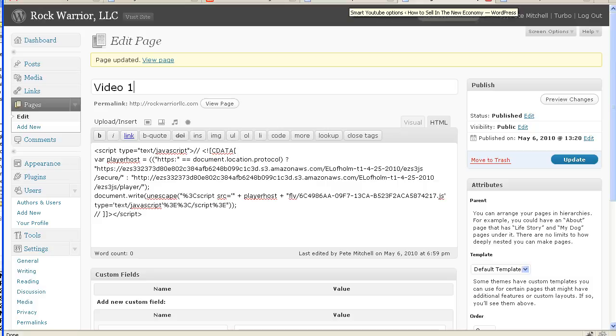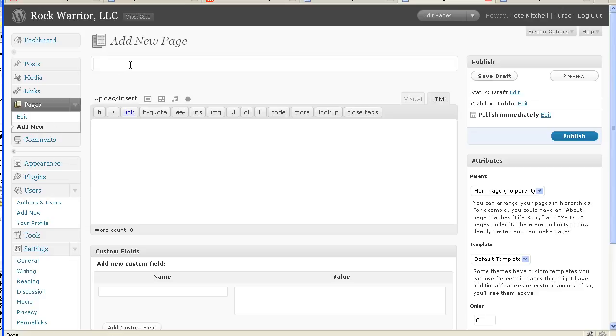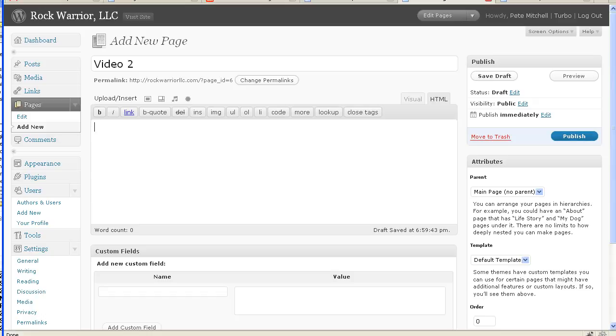Now let's take a look at, or not for that theme, for that size page. So let's say we're going to go over here and just do add new. I'm going to do video 2, and on video 2 I want to have that sidebar widget. If I'm using Smart YouTube, I'm just going to go ahead and put in this. That's my YouTube page. And remember, in that other size, which was like 610 in width, I just put a V in there. Then I'm going to come over here to template, and I'm going to choose the one that says with sidebar.